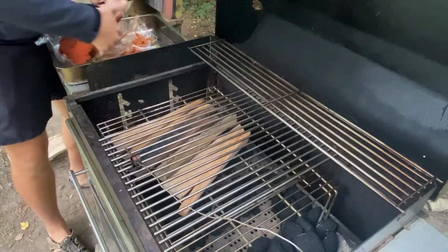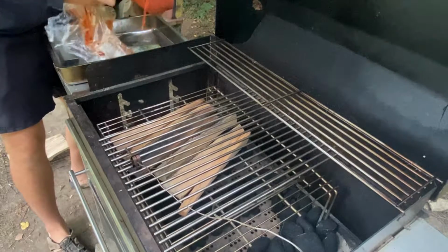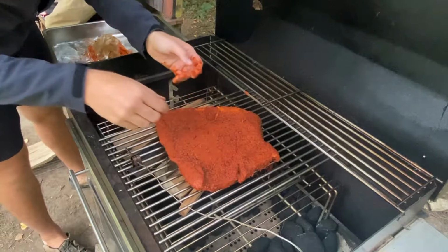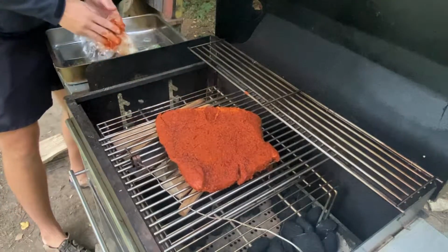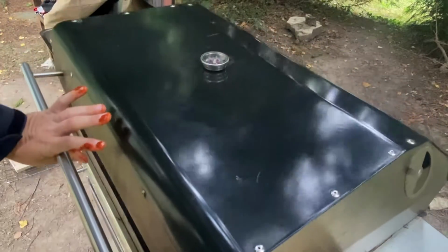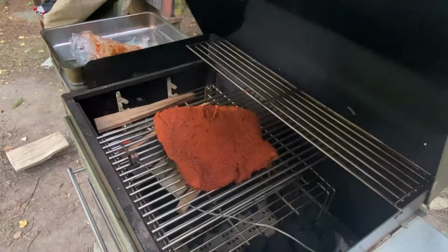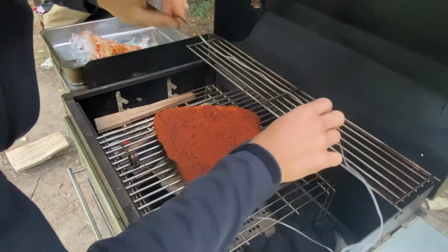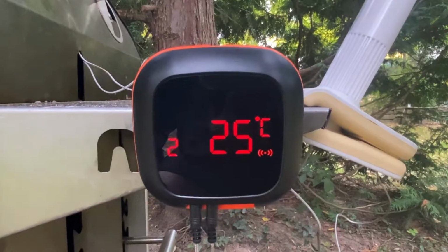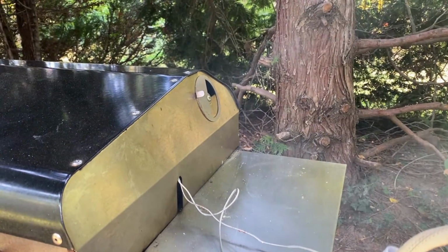Time to put in the beef now. Place the wood over the coal and close everything down. Insert the meat probe here. As you can see, we're starting at about 25 degrees. This is room temperature for the meat. And of course, I'm getting a good smoke here already.